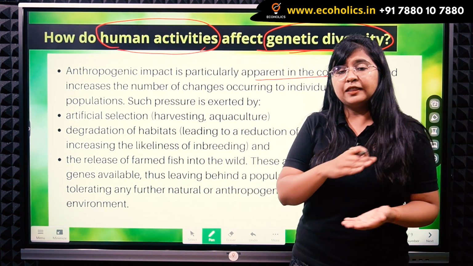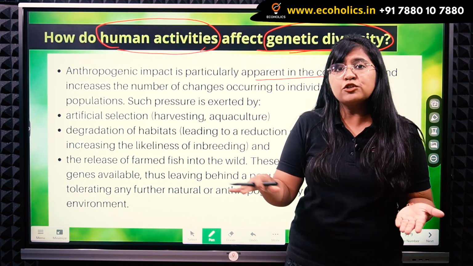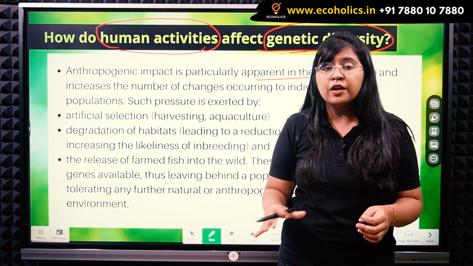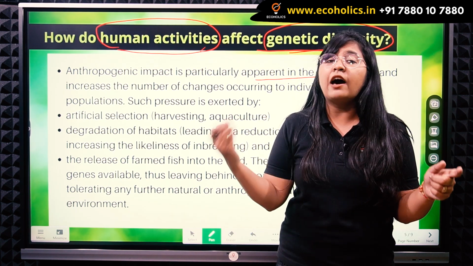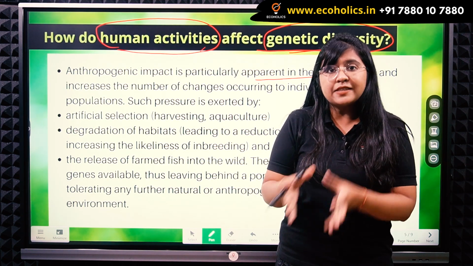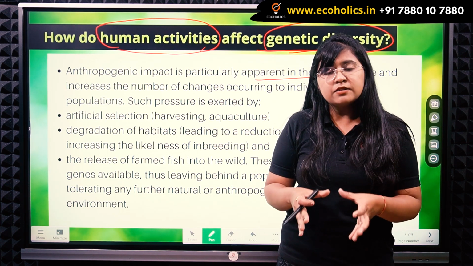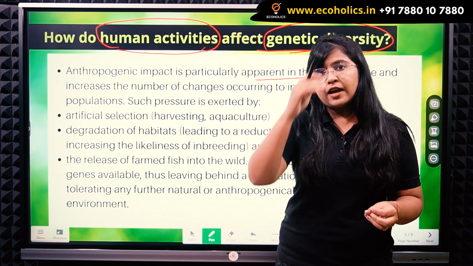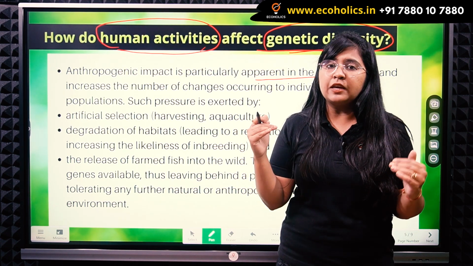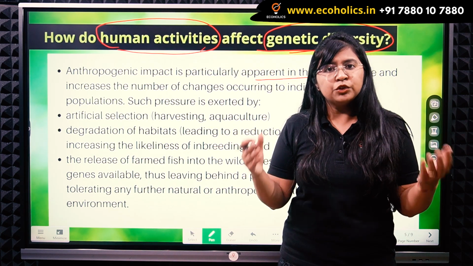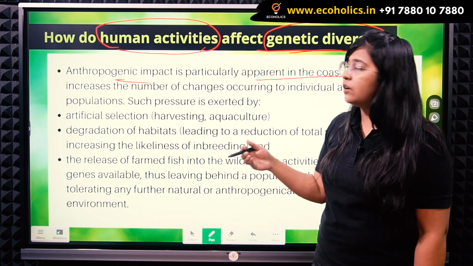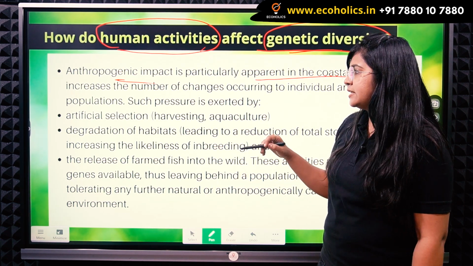Now, if because of human activities these marshy lands are cut down, you can imagine the amount of carbon dioxide which is going to come out of the trapped cells. Because of these plants, because of these trees, carbon dioxide is getting trapped, which is necessary for keeping up the balance in the environment. So these human activities may impact genetic diversity in one of these senses.